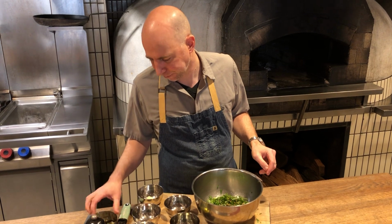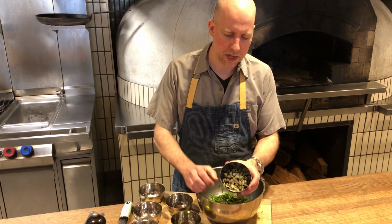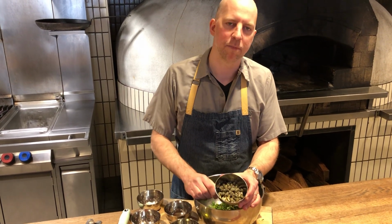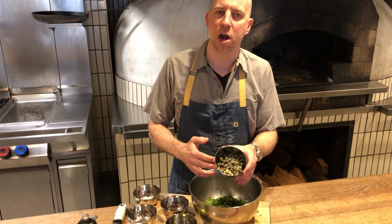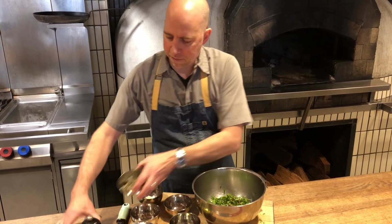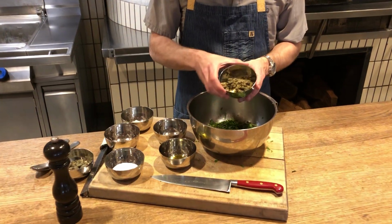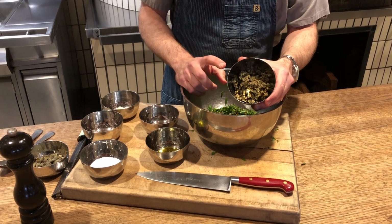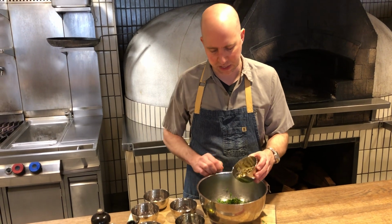And we're going to add a little bit of, these are capers. These capers have been packed in salt and then rinsed briefly to get some of that salt off. If you have them jarred, you wouldn't need to rinse them, you just need to drain that brine off. And then I've chopped them up here, so a pretty fine little chop on them. Like I said, this adds salt. If you wanted to, you could also add a little bit of anchovy, and that gets you closer to more of a traditional Italian salsa verde.